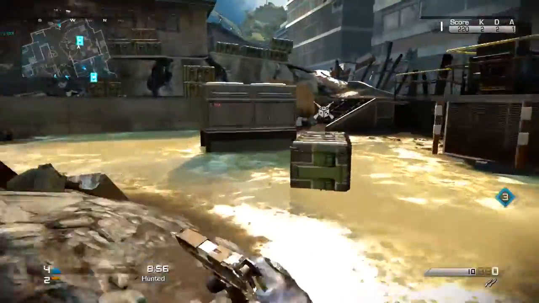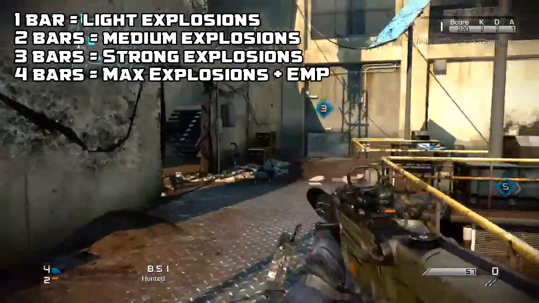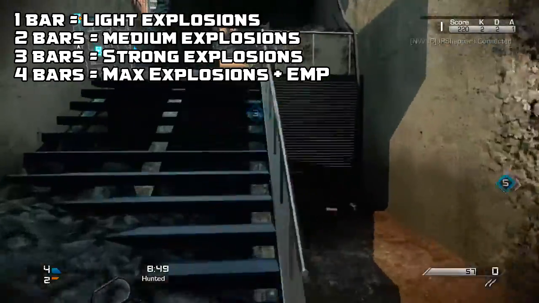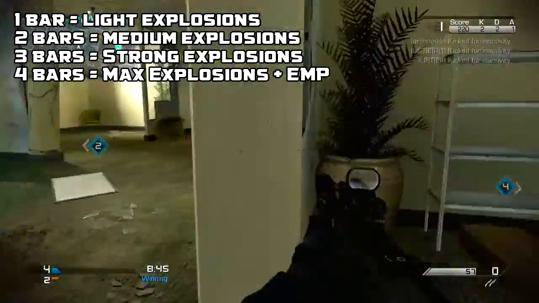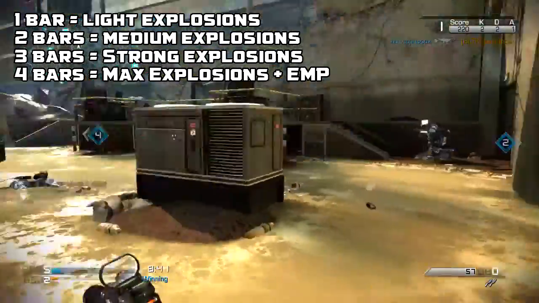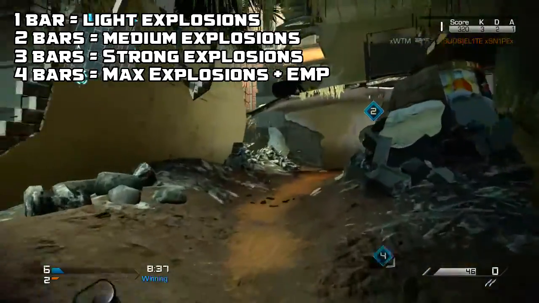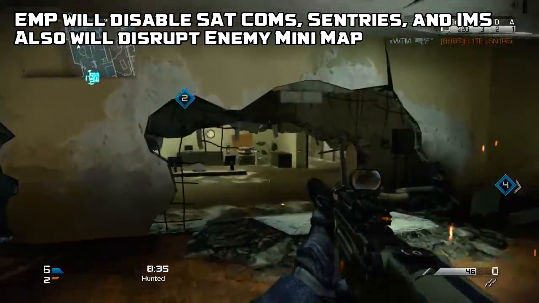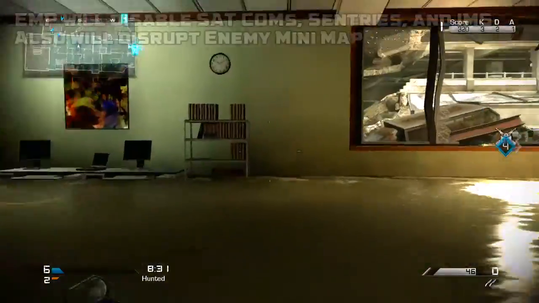When charging the 9-bang, you have 4 options before throwing it. Tossing the grenade with just 1 bar filled will leave very light explosions. 2 bars filled will leave stronger explosions, and 3 bars filled will leave much stronger explosions. With the 4th bar filled, you will get the maximum strength explosions, plus an EMP effect that will disable enemy SATCOMs and sentry guns for a short time, as well as disrupting their minimap.